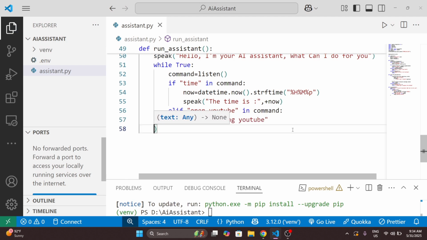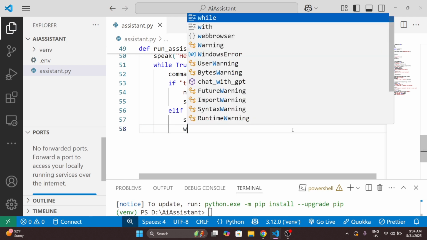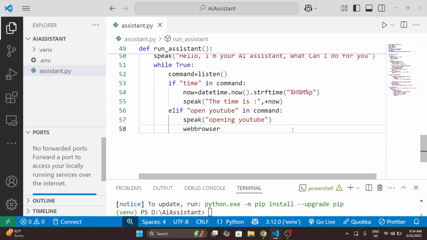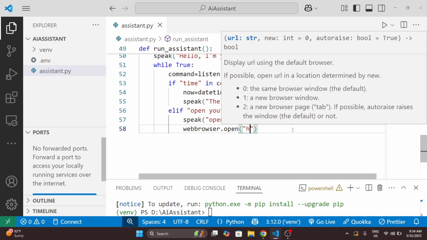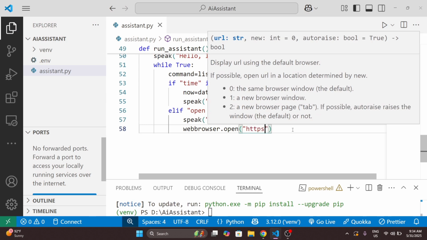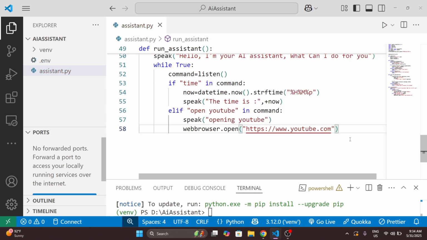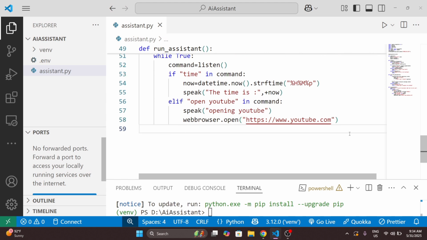Then using this web browser module we can access YouTube. So here you can use webbrowser.open, then give the link for YouTube, like https://www.youtube.com. So this is the way we can open youtube.com.